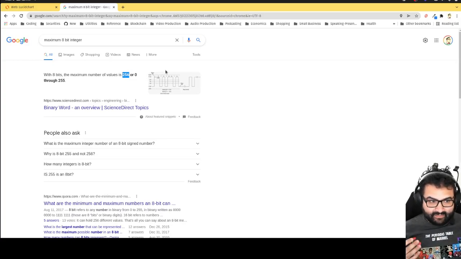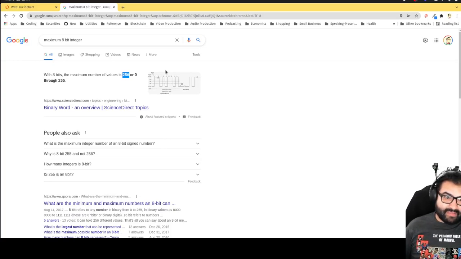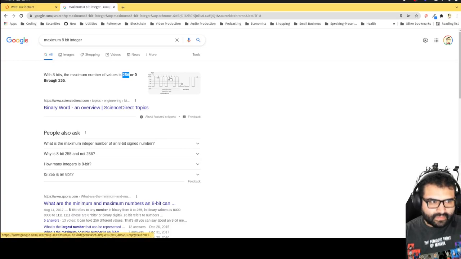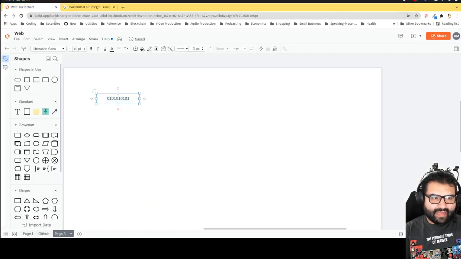Really, all the computer can do at 8 bits is express 0 through 255. The graphics card has to take that 0 through 255 and figure out how to interpret that to put colors on a screen. A controller has to figure out how to interpret that 0 through 255 to respond to commands and so forth. So that's where that comes in.